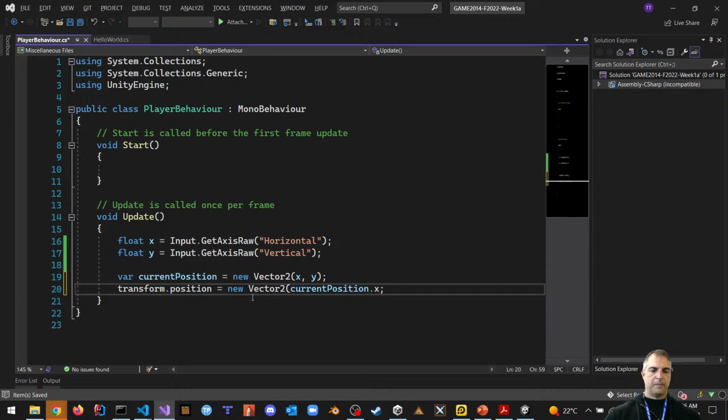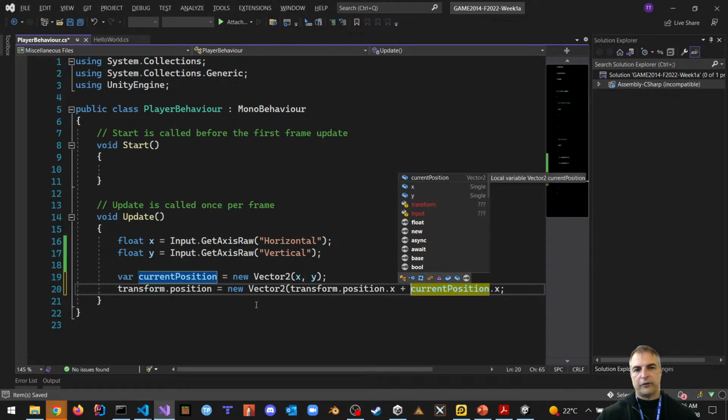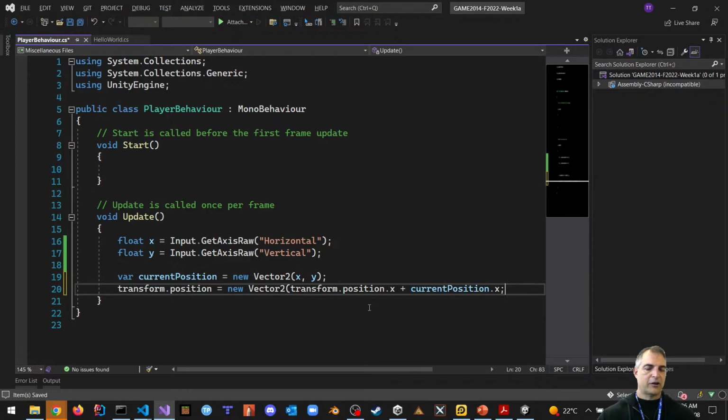And wherever my transform.position is, so transform.position.x plus my current position.x. Sorry, not getting any code hinting, guys. I could do that, and then the same thing with y. Okay, I'm not going to code that here because, yes, I could totally do that.